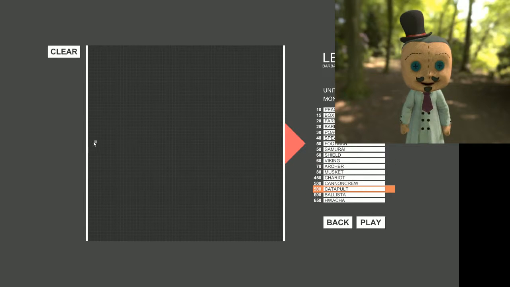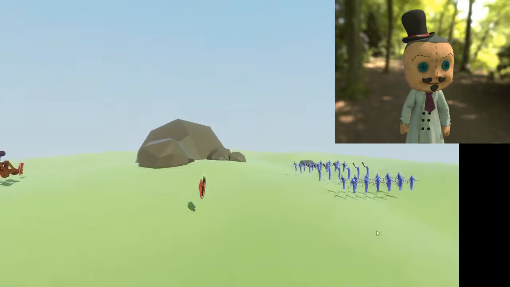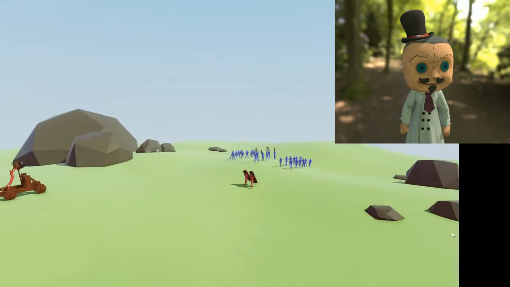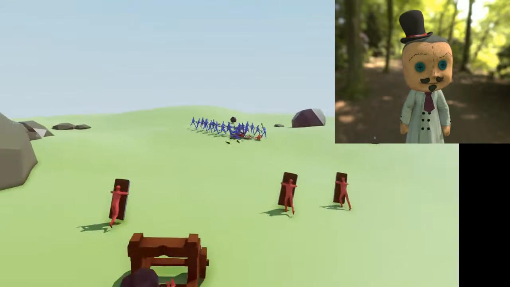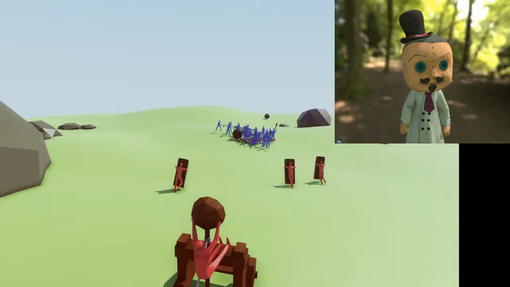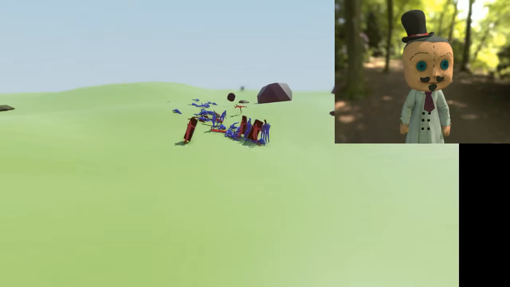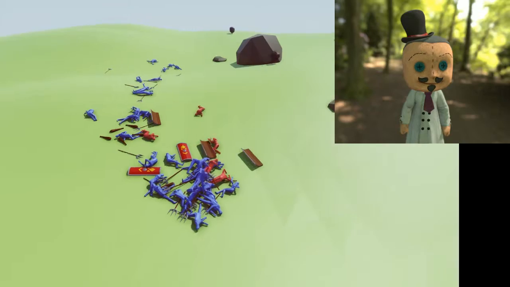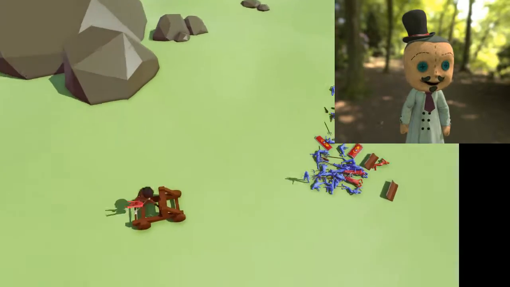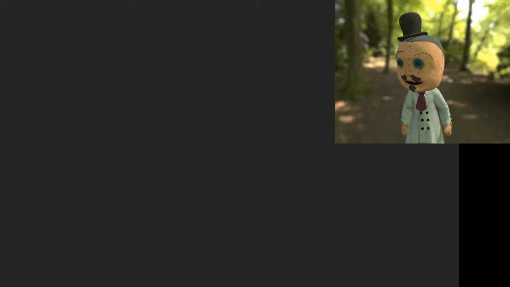That feels like it's the right track. But catapult, shields, down there, and up here. Give them stuff to run at. Thank you, that frickin' worked!